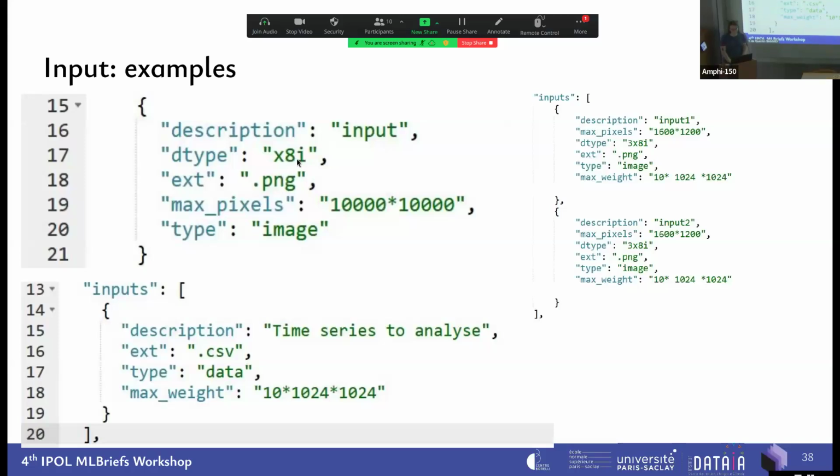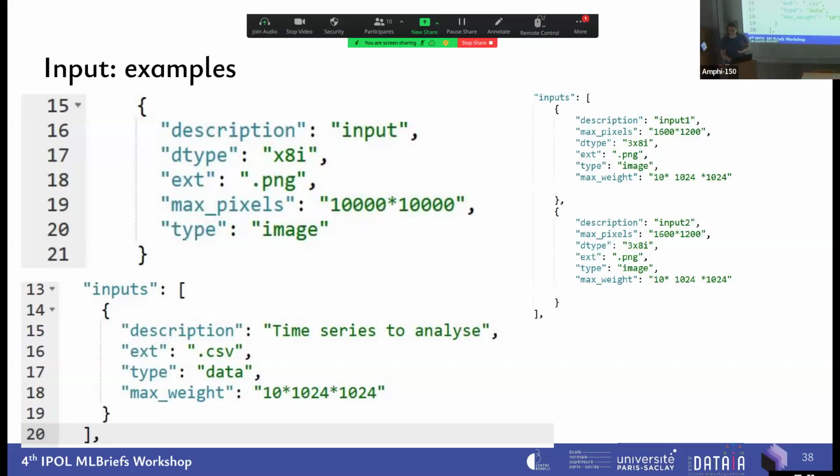D type is the number of channels, so 1 or 3, or 4 if you want transparency. Here it's written X8i, so 8i means it's 8-bit, which is the only kind supported for now in IPOL. And just the X means we do not specify the number of channels, we don't need to convert it, and we will get as many channels as there are originally in the uploaded image.